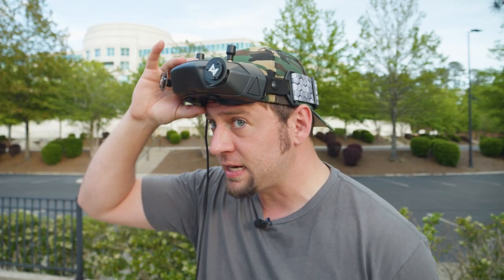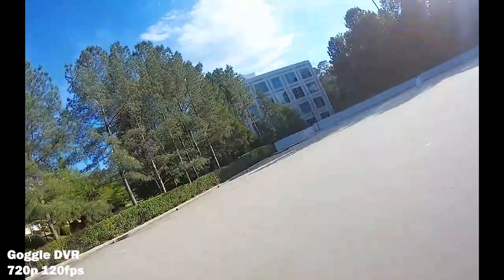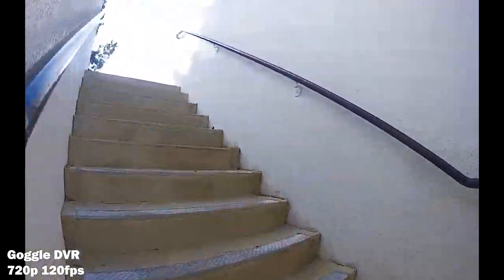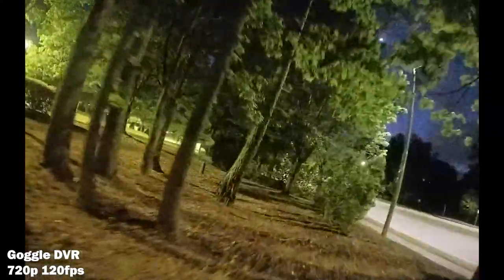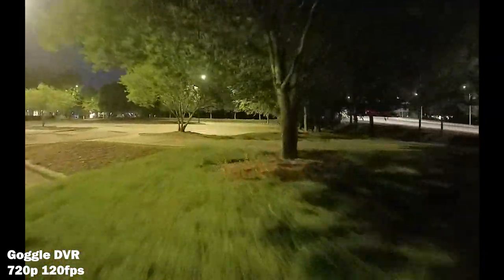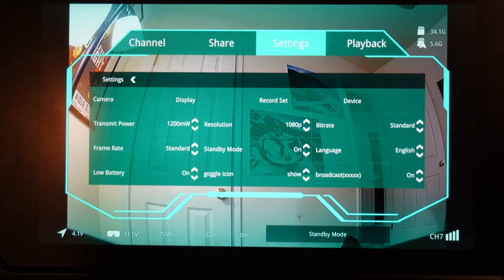Think about how you want to use it: do you like the small form factor of these goggles — I sometimes forget I even have them on? Do you like that it's not DJI and so may not be as heavy-handed with remote ID compliance? Do you like the USB-C video out to HDMI? I was disappointed with 50 megabit — I went to 25 and things were much smoother. The proprietary storage is also kind of weird — no injectable media, no built-in USB-C, just an adapter cable. I've already lost that cable and I barely had the system half a week. The Avatar Mini 1S Lite unit takes a different cable connector than the HD Pro or V2 kit. And Avatar is still a work in progress — there are menu items you can't even use yet, like a share or spectator mode that's just not available.